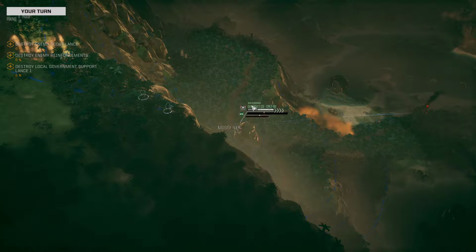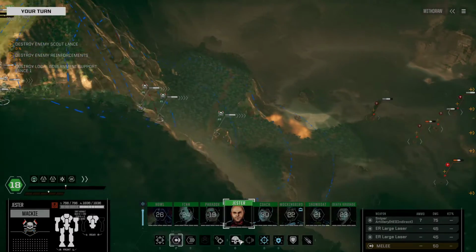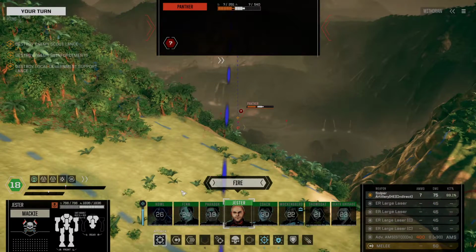Black Knight coming up forward. Large laser, PPCs, not able to connect. Feeling pretty fine about that one. Catapult's going to draw fire like it's nobody's business. Jester, you're a Mackie.